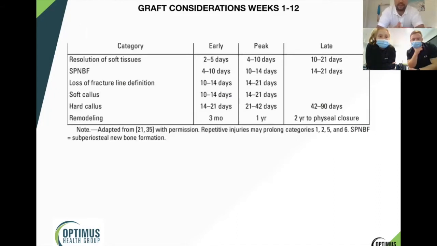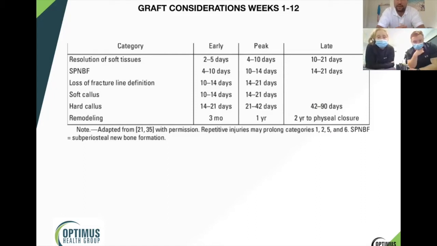So let's start with resolution of a callus, right? So soft callus, then hard callus, and then remodeling and timelines. If you think about the damage to that patella, and it's separate for hamstrings, but if you think about that damage to the patella, you can look at peak hard callus formation anywhere between kind of 20 to 40 minutes, right? That's only the patella.